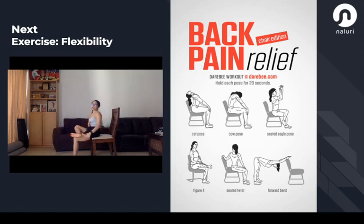So guys, these are just tiny stretches. You don't even have to do it after a workout. Do it throughout your day. Switch legs, yeah, if you haven't switched legs.